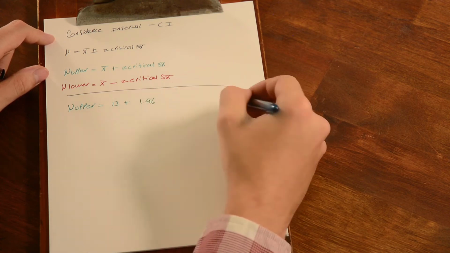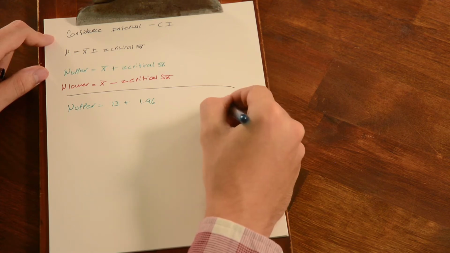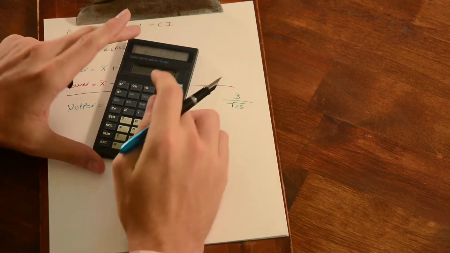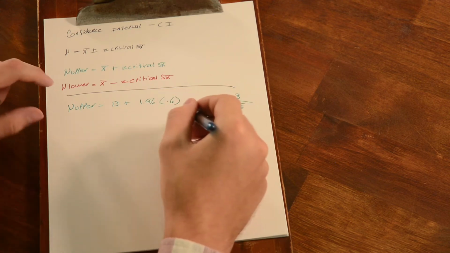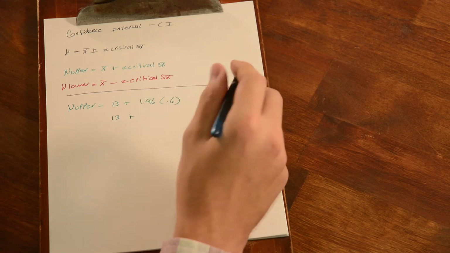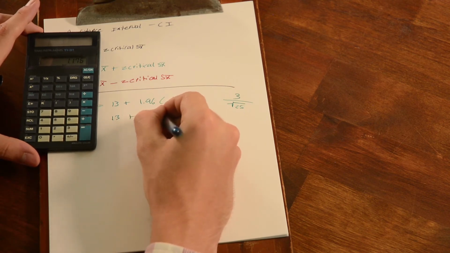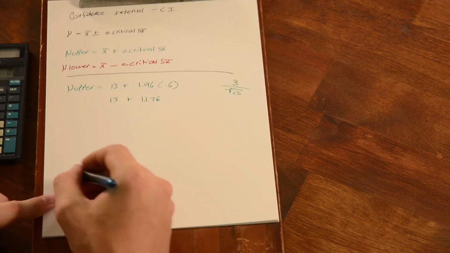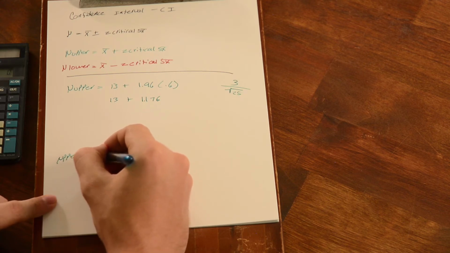And let's see. Then we need our estimate here. Let's say that standard deviation is 3 over square root of n, so let's say 25, which is going to give me 3 divided by 5, and I need a calculator. 0.6, okay. So times 0.6, and this is going to give me 13 plus 0.6 times 1.96, so 1.176. We could round that if we wanted. And so for our upper bound is equal to 14.176.